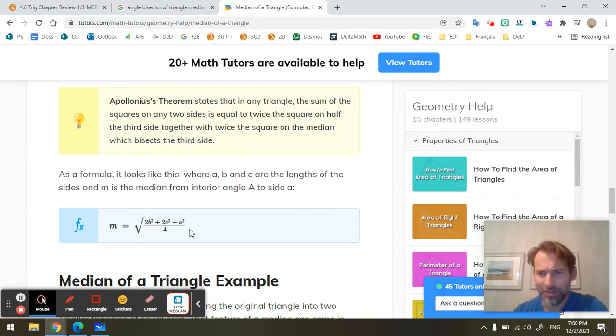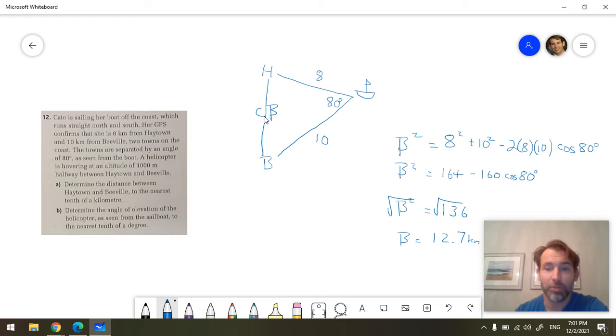One of the things I'm a little confused about with this question is the median here. The copter is right in between these two places. So we can calculate this distance and that distance. But if we want it to be really accurate, in terms of how far it is from the boat to here, we need to calculate that distance too. Once I put a median through there, it does not necessarily cut this angle in exactly half. That's only true for isosceles triangles where these two sides are the same length.